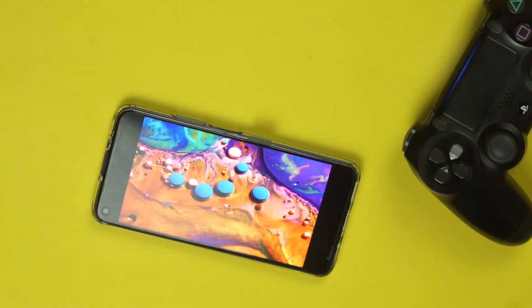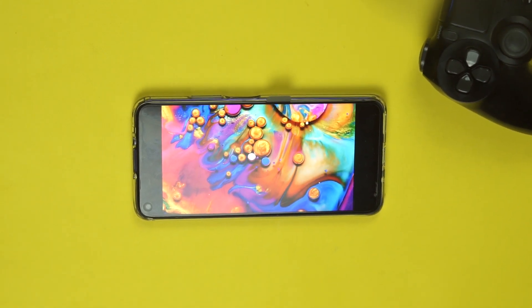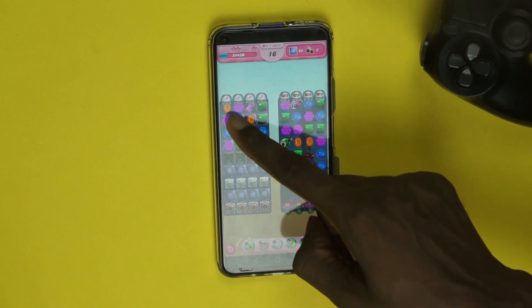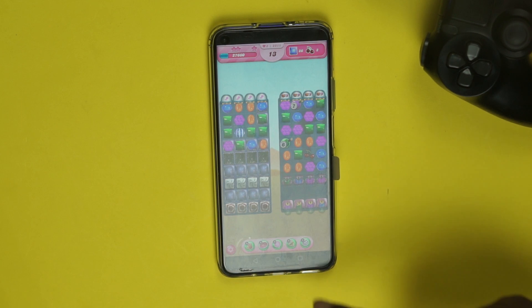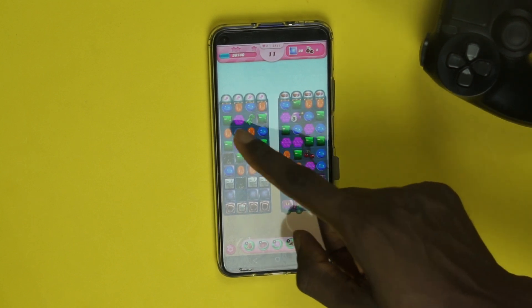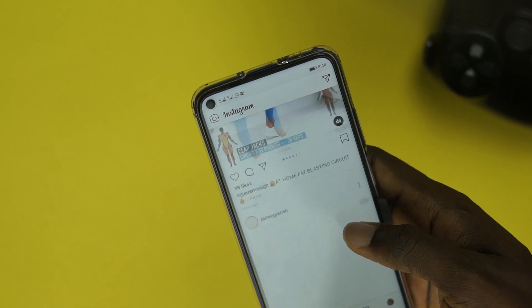This phone comes with the same processor found in the Huawei P30 Pro — the HiSilicon Kirin 980. That chipset is a beast; the benchmark scores are crazy fast. Coupled with 8GB of RAM, everything is a breeze — launching apps, closing apps, multitasking, all very fast. Another thing I like is Android's customizability. Because it's a Huawei phone it comes with EMUI, Huawei's custom OS layer, but it runs on Android underneath, giving you all those Android features and options.